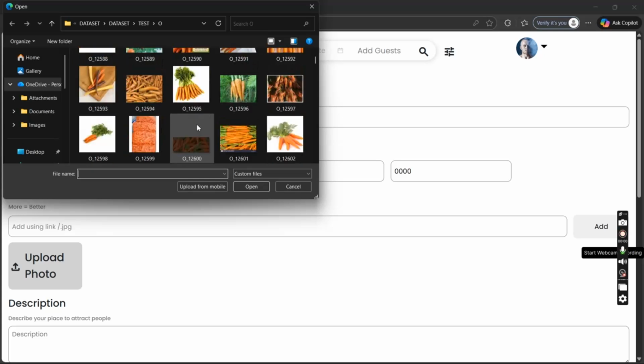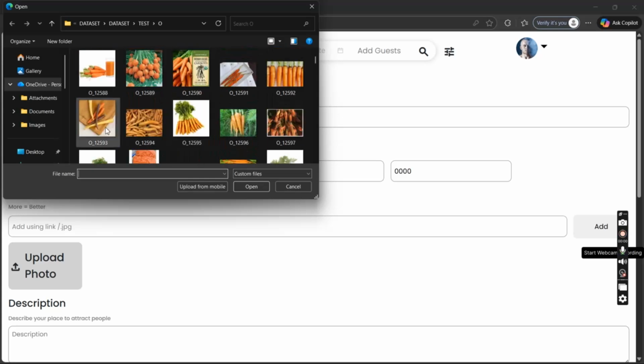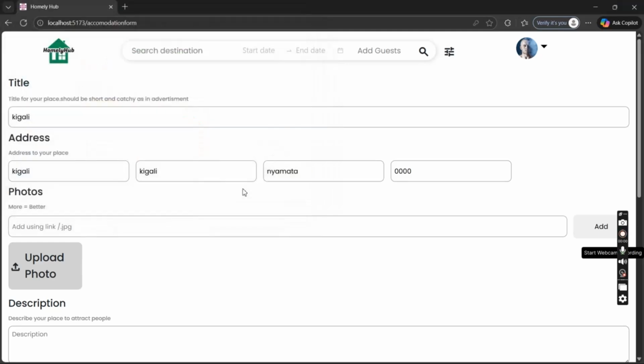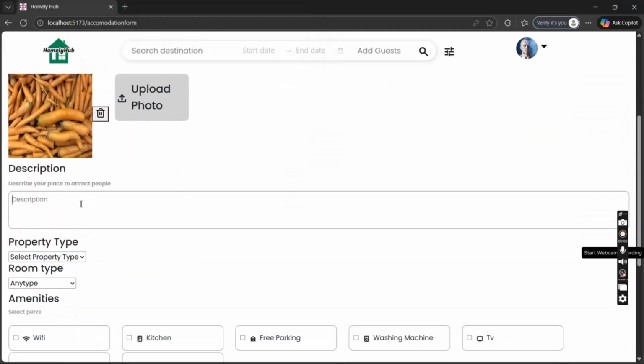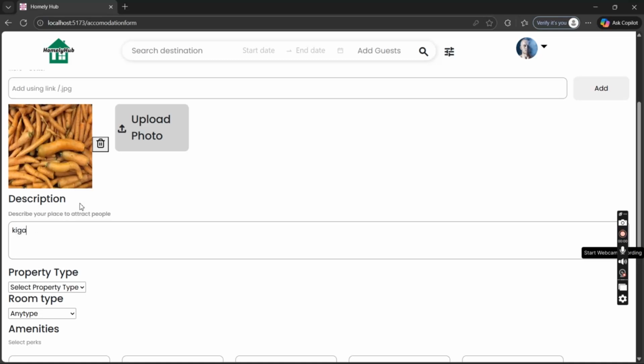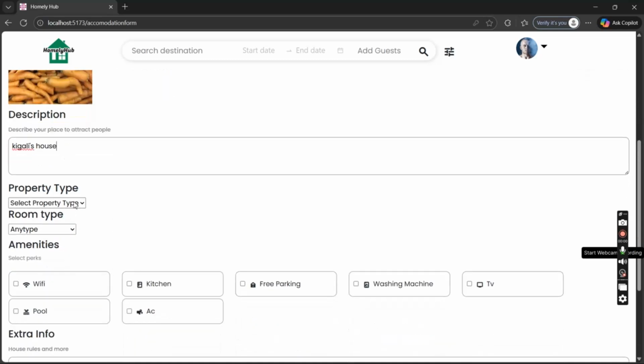Let's take this one. The description is Kigali's house, and the property type is just a guest house.